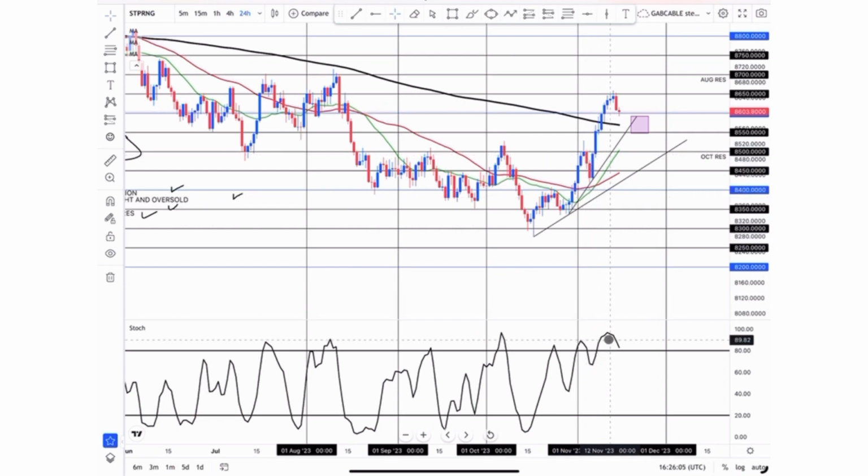So right now it's still in the overbought area. So what are we looking for? We are looking for opportunities to take this market to the downside. Is it going to happen just now? No. But with patience and consistency, we can get there and milk it.